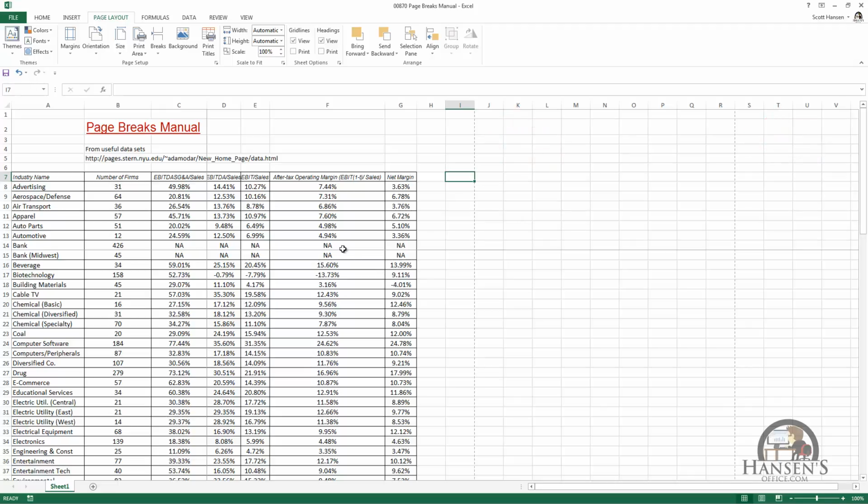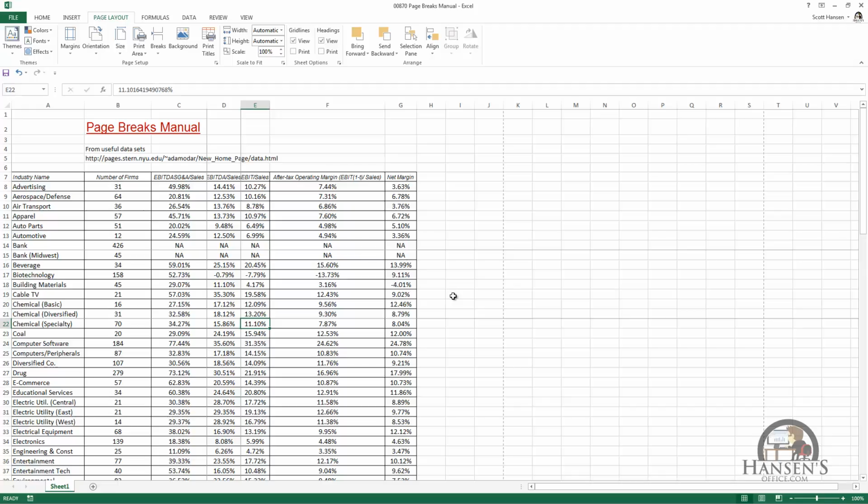We also have the ability to insert page breaks in 2 dimensions at the same time. When we select a cell, we'll have a page break inserted on the left edge and the top edge of the cell. Left-clicking breaks, insert page break, and we have 2 more page breaks inserted.